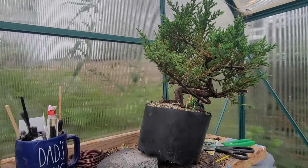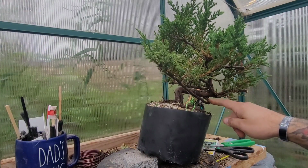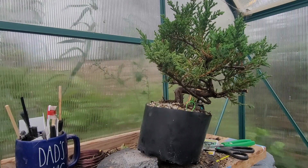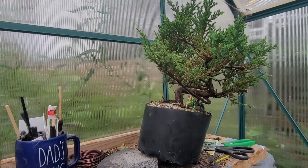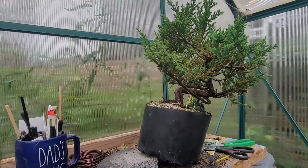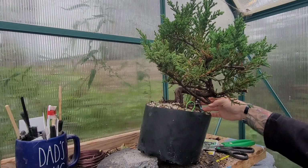That's just my thought. But I think for certain, no matter what, in every scenario possible, this branch goes away. And I have to get rid of it. So I think I'm going to end up cutting that one and seeing about how much foliage I lose after cutting it. And that'll debate how much further into this we go. Because I don't plan on doing much. I don't want to do much that I'm going to end up hurting it. I think that's the way, that's what I'm going for here.